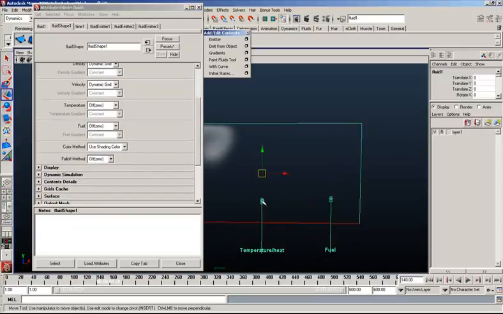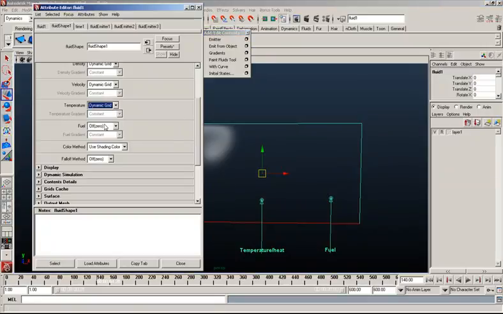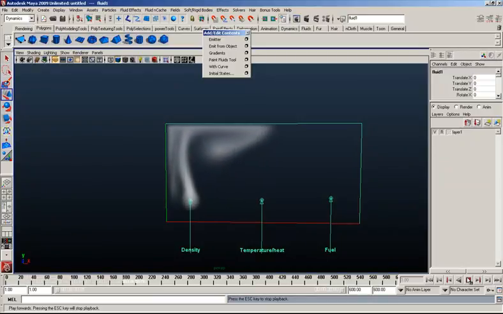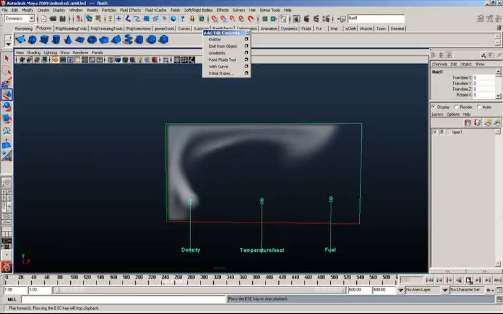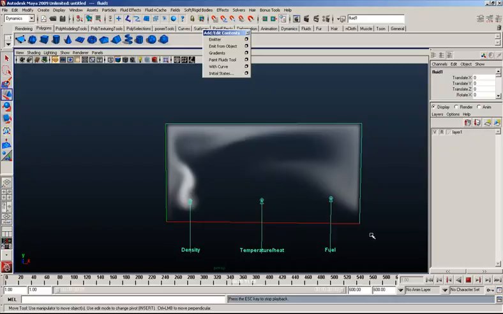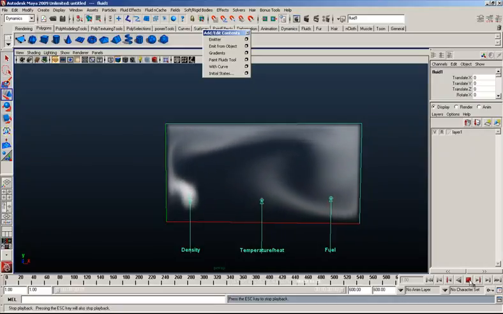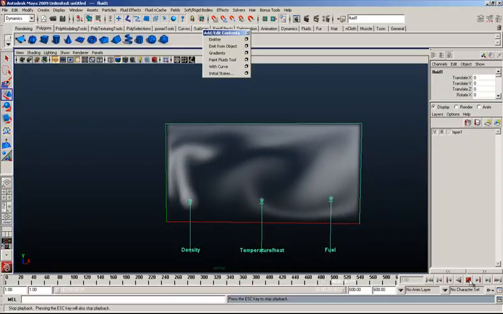So although these guys are emitting temperature and fuel, they're not being computed. Let's take the temperature to dynamic grid and the fuel to dynamic grid. We press play, and again, we're not seeing them, but maybe we'll get a little glimpse of that right there. We're not seeing many things crazy going on.